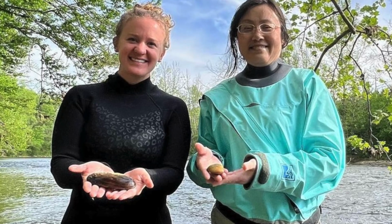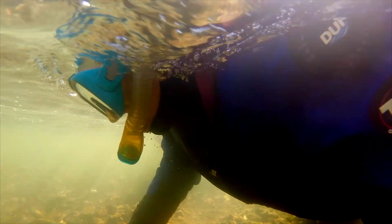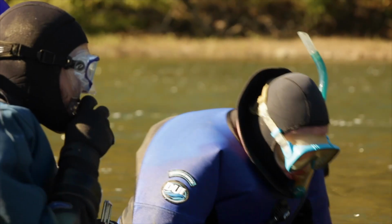We have all of our regional folks that come out and help, folks from all over, and we'll go out to the rivers. And in a lot of cases, most of your rare mussels are going to be in water that's less than knee deep. You can go in there and snorkel or hand collect, do that kind of stuff.